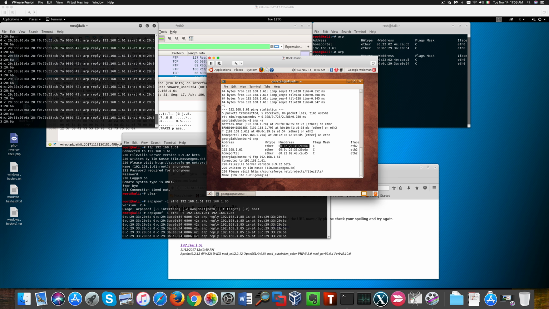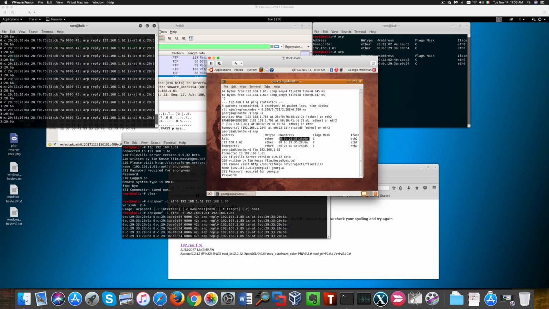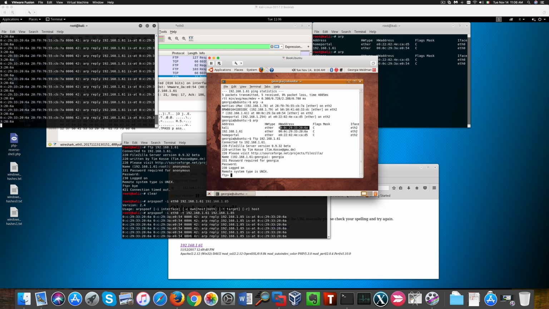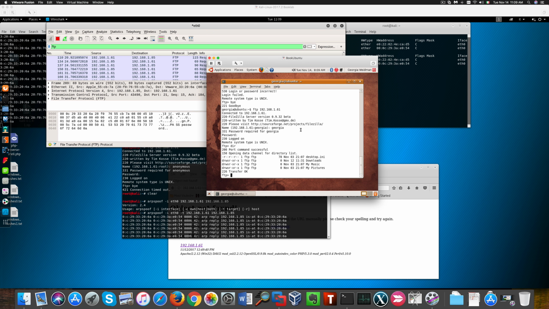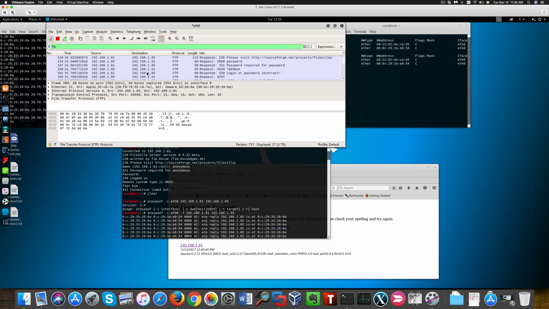In other words, we poisoned the ARP table of that machine. So what happens now? Let's connect back to our FTP server on XP from Ubuntu. This time we should be able to see something here, and in fact you notice that we were able to view the whole traffic going on between these two machines. And we already know FTP is an insecure protocol because all the traffic is in clear text, and this is a clear demonstration of this.